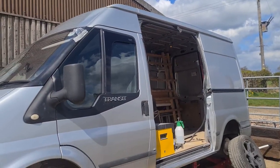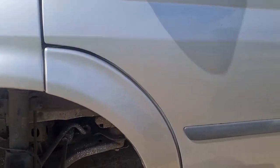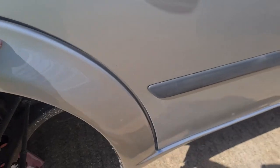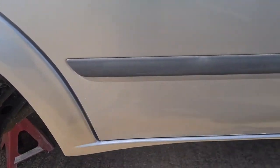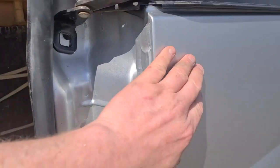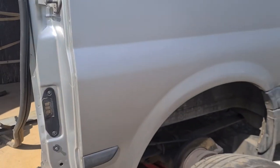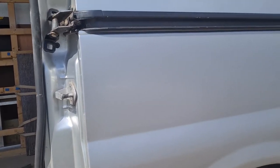This is the next day - obviously I've unmasked it and I'm about to put the wheels on. Now this arch has come out lovely, lovely finish. Bit of crap in it, it'll polish out, it's not a problem, I expected some crap. For some reason - well, I know exactly why this has all gone flat - you can see it's all flat and I've also got a sag in it. I was trying to get as much lacquer on as I possibly could and I put a little bit too many hardeners in it, so that's why it's gone flat. But there's plenty of lacquer on there that I'll polish up. So I'm going to get the door back on, get it all on the floor, and I'll get that sag out and polish it up.